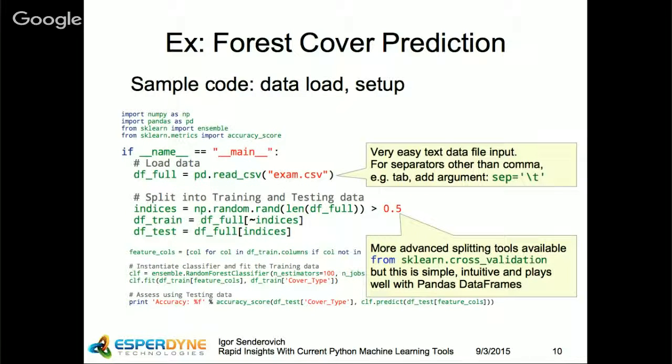Now, onto the guts of the code. It's very easy to read in delimited data in pandas. If you have other separators, there are like 1,000 parameters to this. You can read in virtually any kind of text data, and there are packages with which you can read in more sophisticated data sources.